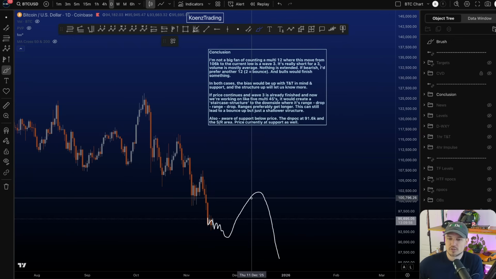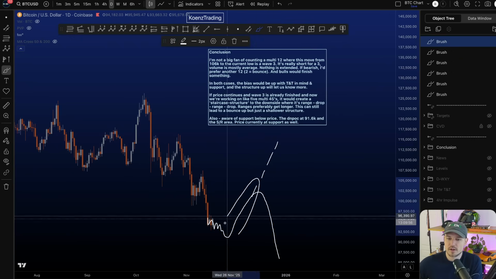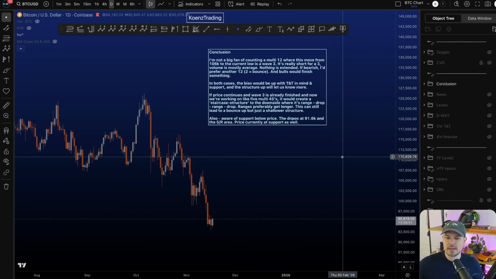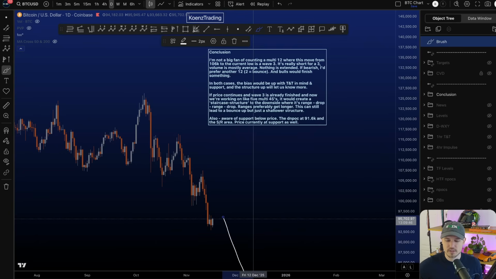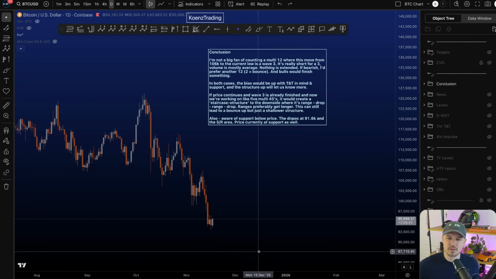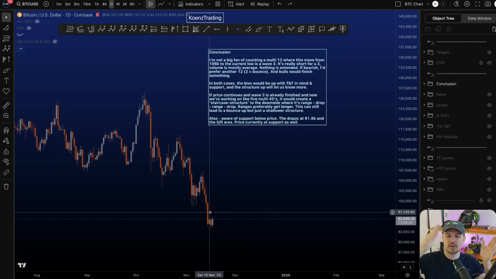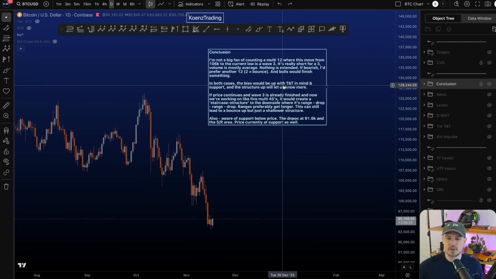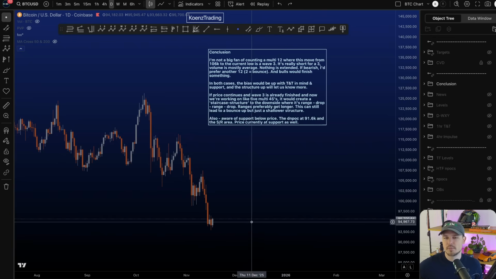But of course, the bulls are then just looking for continuation to the downside. 5 waves up, 3 waves down, and then price moves towards the upside. So the short-term directional bias for both of these scenarios is the same, while just straight continuation down to much lower levels seems to have lower probabilities based on local price action, with how price is curving, volume decreasing, no clear extensions to the downside. In both cases, the bias would be up with the trend and turn methodology in mind. Also, we are at support, and we have some support below price as well. And then if price would bounce towards the upside, the structure up will let us know more. Is it 5? Is it 3?